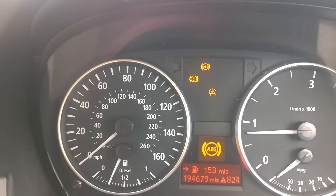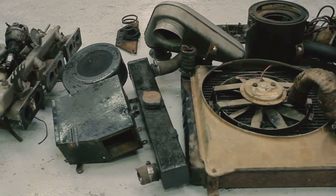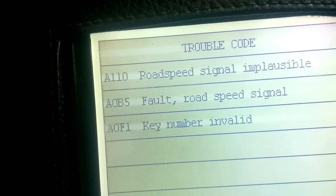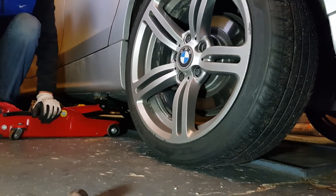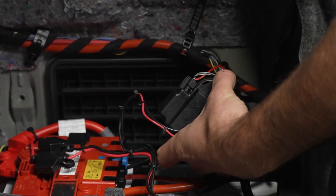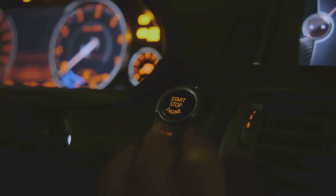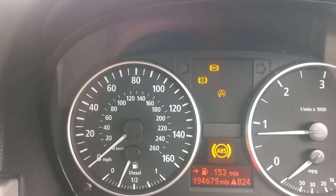Tossing parts at a problem without reading the codes first is a surefire way to drain your wallet and your patience. Start with a BMW-specific scanner — ISTA if you've got it, or something solid like a Foxwell or Autel. Generic OBD2 tools just don't speak fluent BMW and can miss crucial info. Once you pull those DSC-related codes, they'll give you a roadmap. From there, I'd zero in on the wheel speed sensors. Then take a look at your battery and alternator output, especially if that battery's been hanging around more than four or five years — low voltage can cause all sorts of phantom problems. After that, check your fuses and relays. One blown fuse in the ABS or DSC circuit can shut the whole show down. And don't skip over the connectors — green fuzz or water inside those plugs has a nasty way of causing intermittent faults.